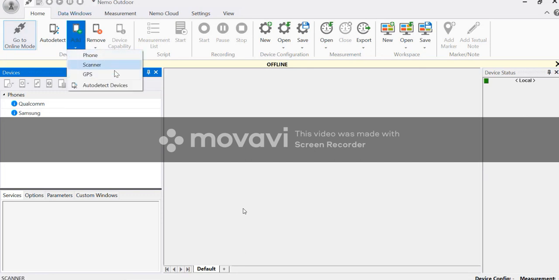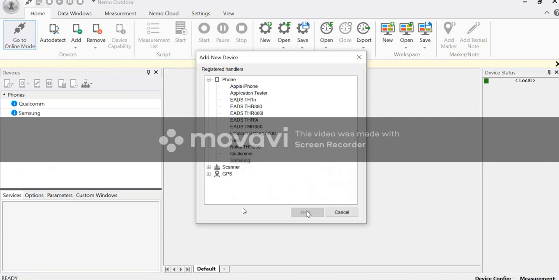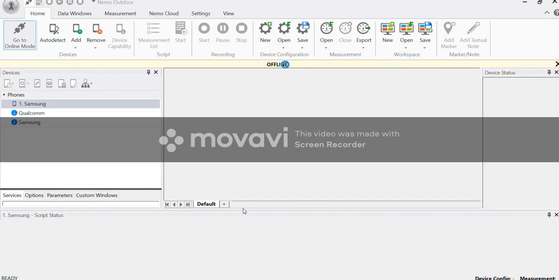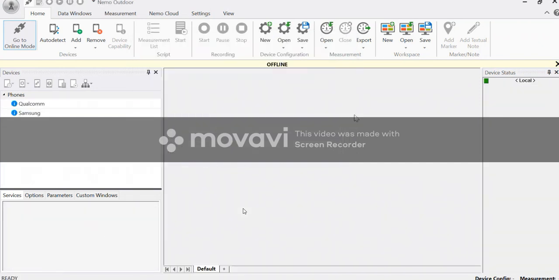So I can add the phone, scanner, or GPS. Let's say that I want to add the Samsung, so it will open this window, and I have to enter manually the ports, etc. In the user guide, I show you the device configuration guide. It's explained for each model how to add the device, but there is an easier way to connect my mobiles, which is to go to online mode.